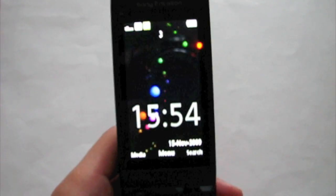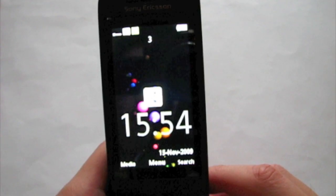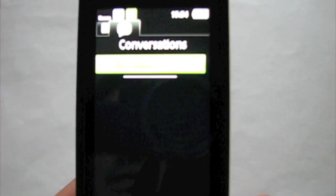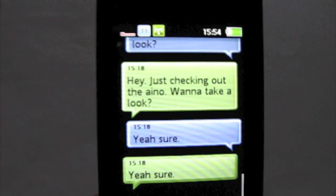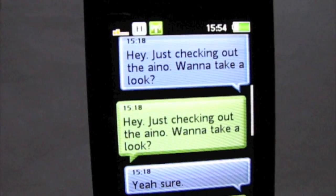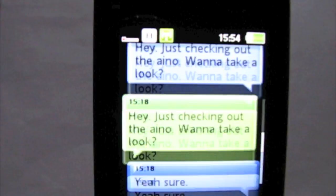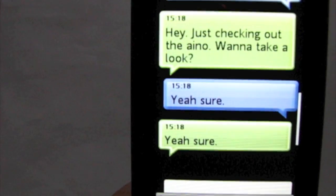Just want to quickly run through some of the messaging features on the Aino. So if I click the right shortcut key, which I've predefined, I access the conversations mode, and this gives you kind of an iPhone-esque SMS texting facility where it creates a messaging thread that's similar to what you get in an IM chat window, only it's for SMS text messages. And you can see there the blue is the original message, the green is the reply. Now I've just texted myself on this to demonstrate.